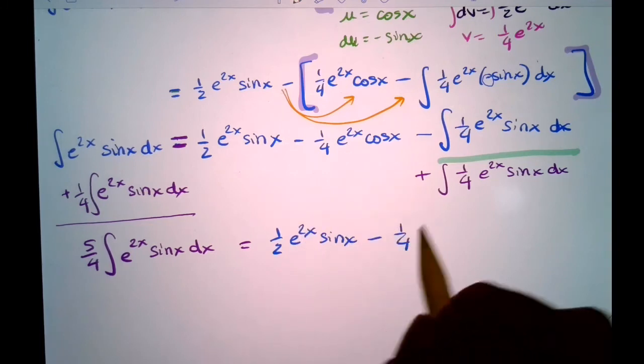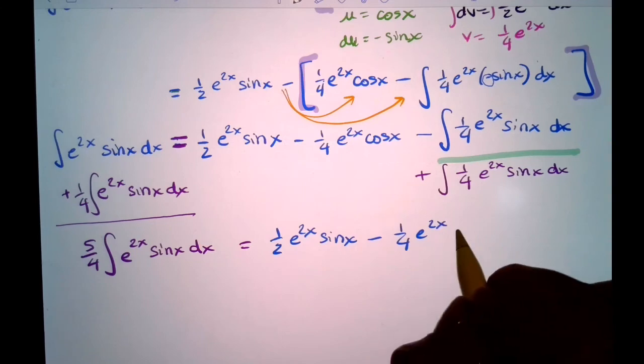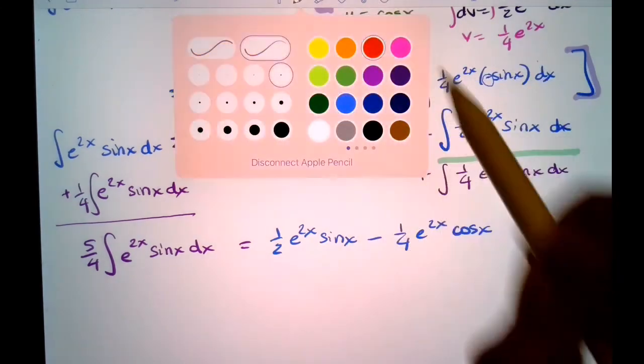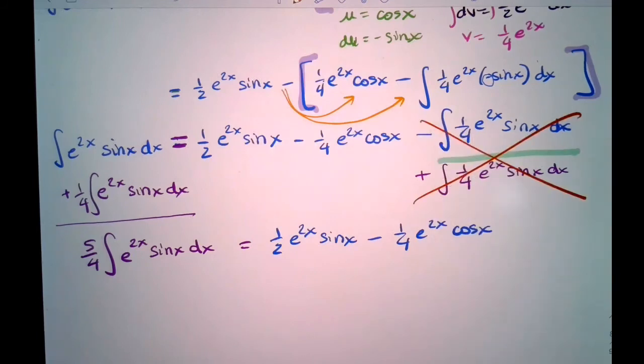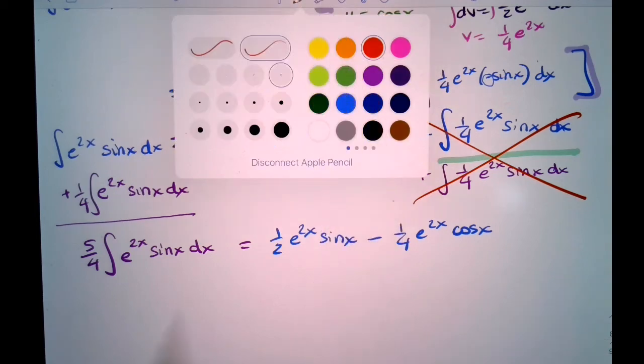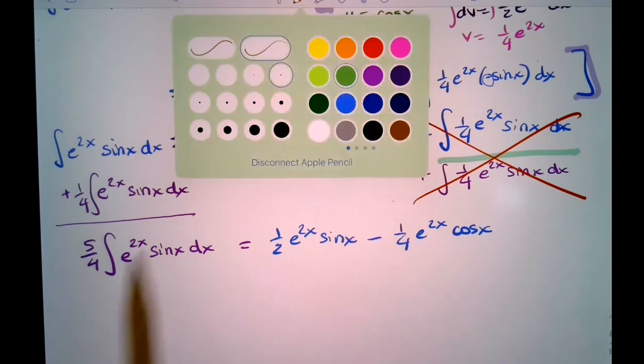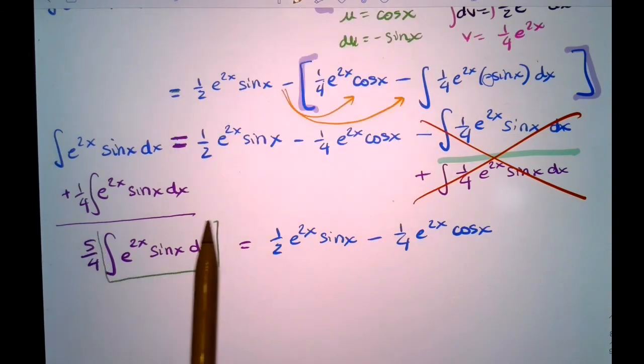We just happen to use integration by parts. But these have been annihilated. That was the whole point. You kind of move that integral over to the other side. So your game plan or your goal in this problem was to try to find an antiderivative for the integral of e to the 2x times the sine of x. That's this. You want this by itself. So you're just going to get rid of this coefficient.